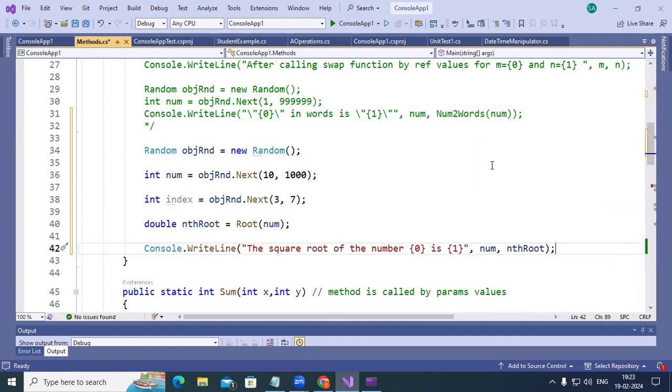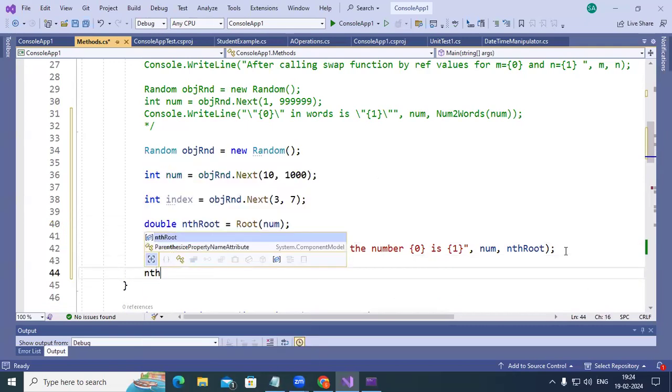Whenever you want to find the square root value, you're not actually giving the second argument. It is basically an optional argument. In the square bracket it's happening, int index equal to 2 is taken. That means its default value is 2. We need not specify it. When you don't specify, automatically it takes 2. But when you specify, it works as per that.